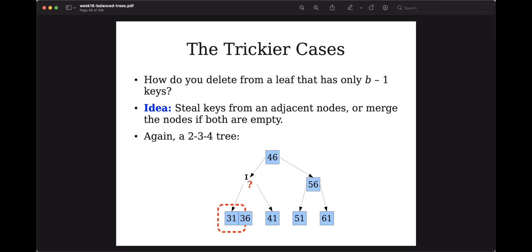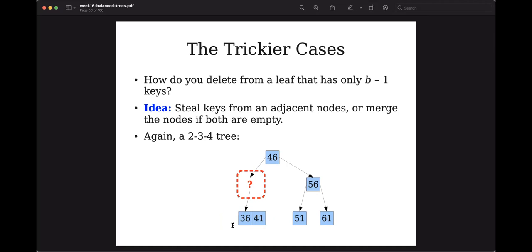First of all, this needs to be combined with the other child. But remember, this parent is still empty. We have to do something about it. Now 31 can be deleted. This is what we wanted to delete to start with, but we have to deal with the parent.